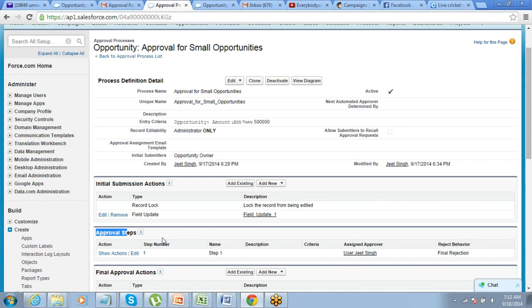So this is one step. You have the option of adding a multiple step approval process. So that is something which can be done, right? So that is where you can define that, okay, first step it should go to this user, and then if it is approved from this user, it should go to the other user for approval. So that sort of thing can be defined. Correct? That is how our approval process can work.